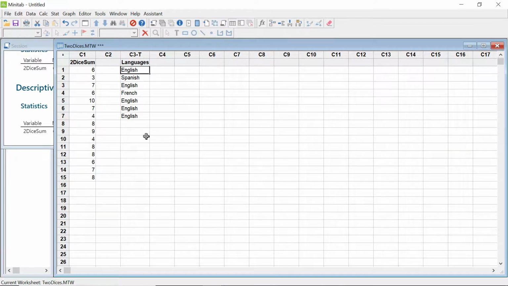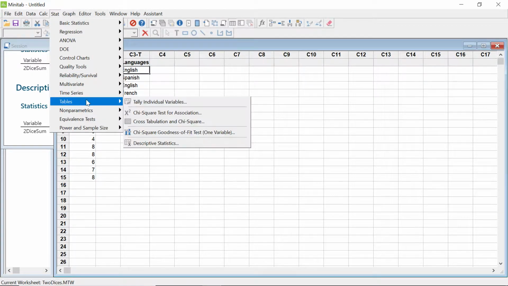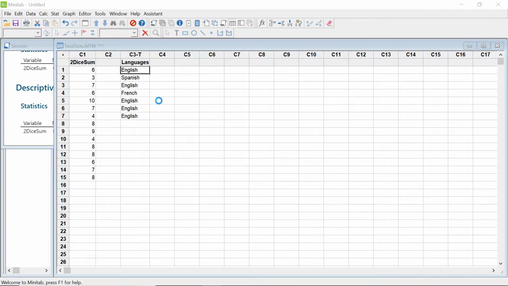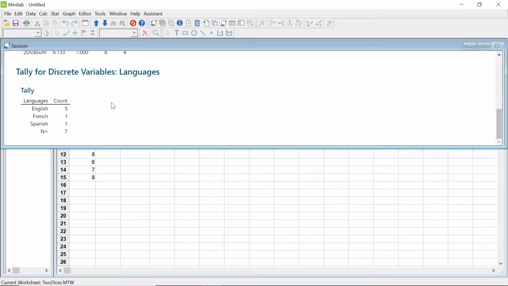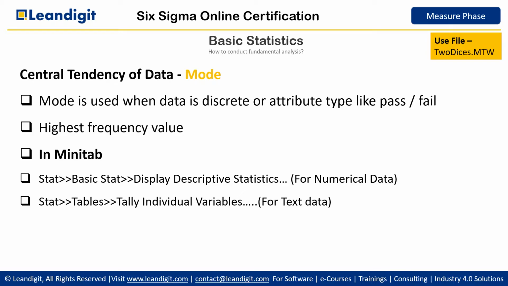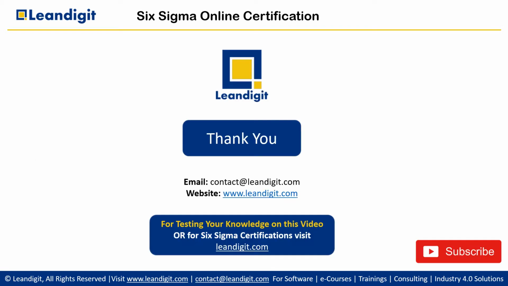This is not possible by basic statistics. So we'll go to Stat, Tables, Tally individual variables. We'll take languages. We'll say count, and then we will see which is the highest one. So we saw English is 5 times, so English becomes my mode. So this is how we can quickly do it in Minitab. Minitab is a faster method, and we should use Minitab for faster calculations of statistics.